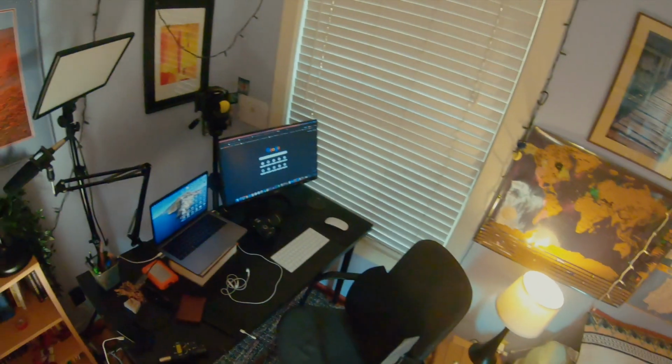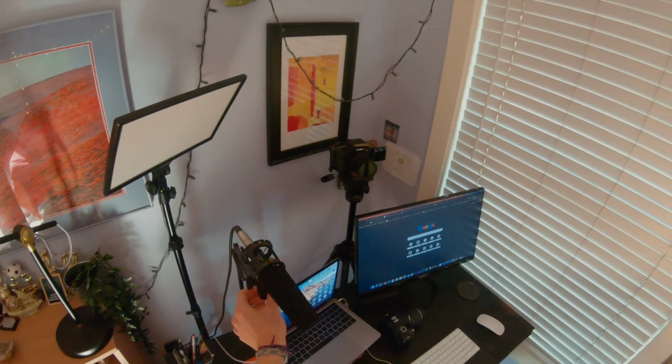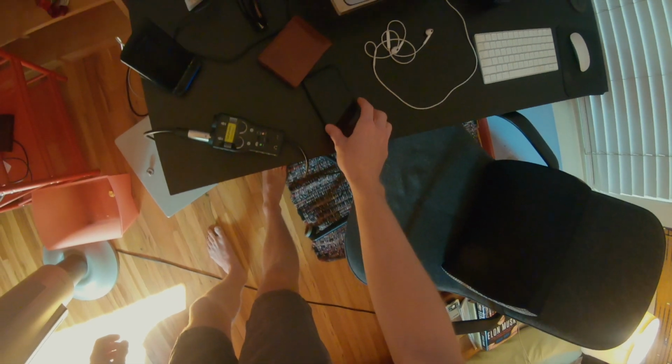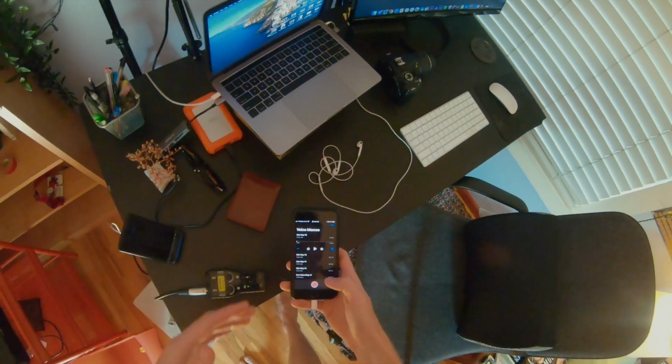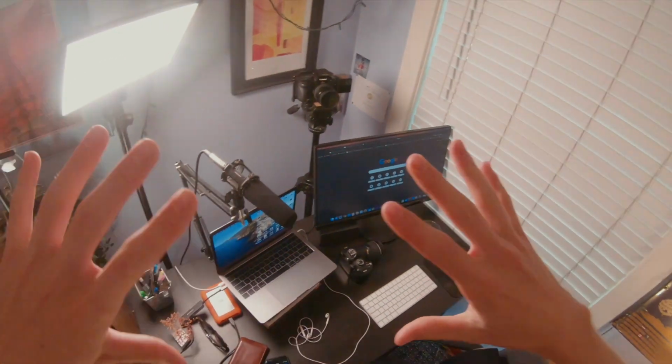So now that the lighting is all set, I'm gonna set up the actual recording station, which I'm gonna move the microphone over from behind the desk here to about here, turn on this preamp here, and then turn on my phone, which is gonna be my actual recorder, and I just use the Voice Memos app like that. And then I'm gonna turn on the key light here, which is one click. It has all my settings saved, and immediately just lights up the space like that.